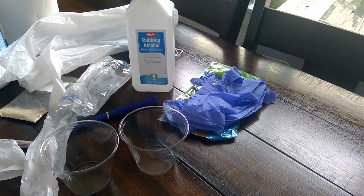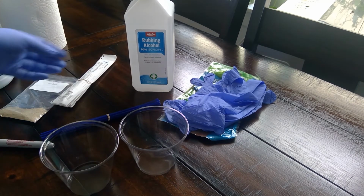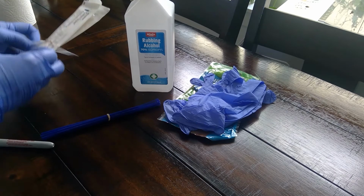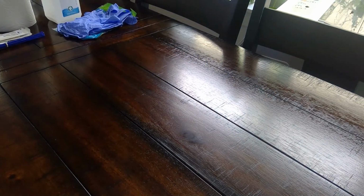Alright, so wash your hands thoroughly with soap and warm water, and then put on gloves, goggles, apron, and a face mask. Alright, so now we will push these things to the side, and we'll sterilize our workspace.